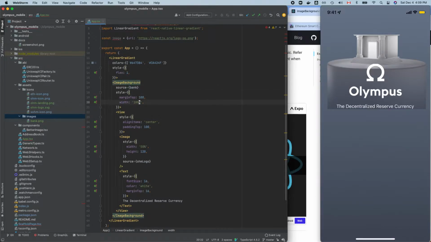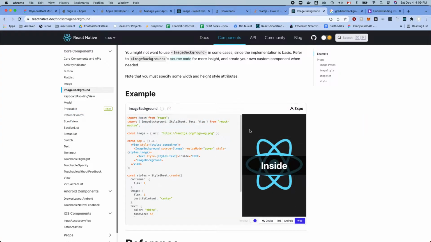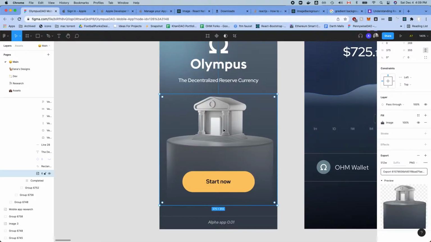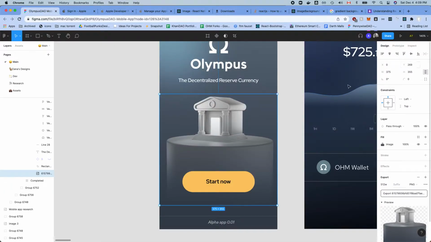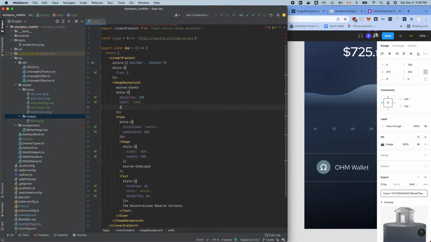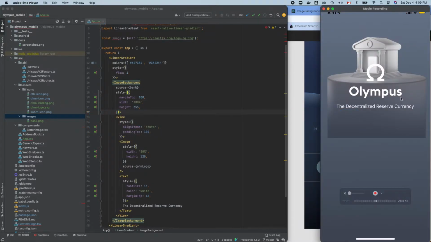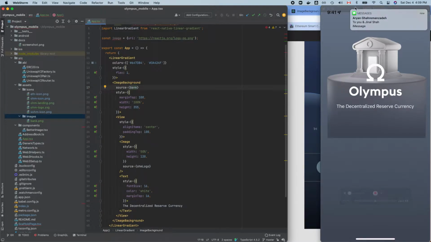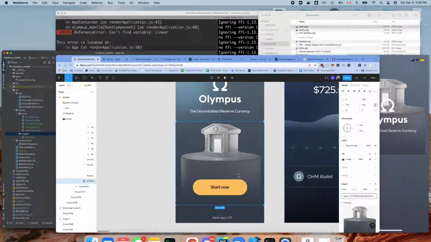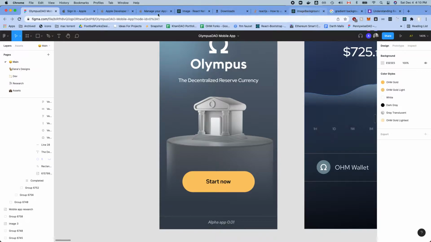So let's go and have a look at what the image height was here. Height is 355 pixels. Height 355. And have a look. Okay, cool. This, at least it looks nice. But the image, I want some styling to be applied here so that it only applies to the background image and not something else. So let's go here.